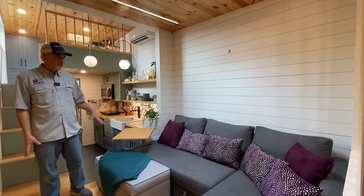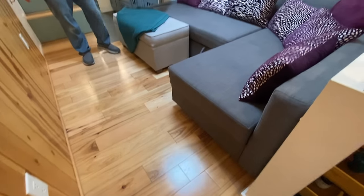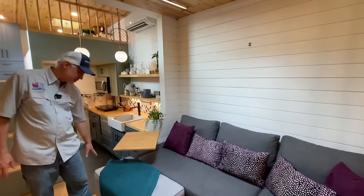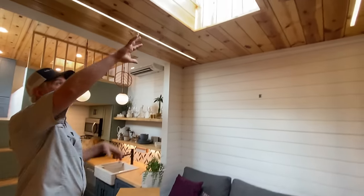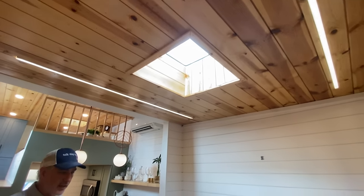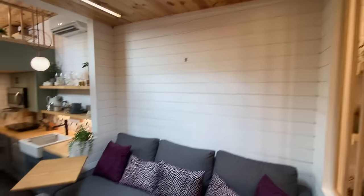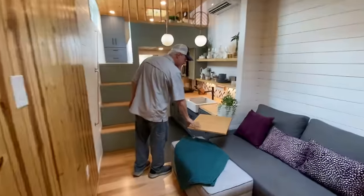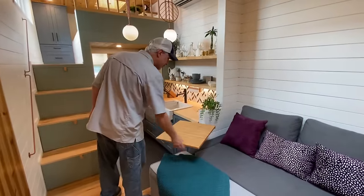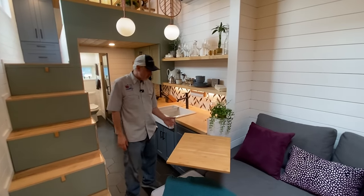There's a cozy living area with an L-shaped couch that pulls out to be a full-size bed, so if you have guests staying over — and this comes with the house. There's storage inside the ottoman as well. It's got some strip lighting and a skylight in the living area. You can add a picture window behind the sofa, or one on the other side, but that's where the TV goes so there's some electrical stuff there. There's also this little table which swivels and raises up and down — you can use it as a TV tray or end table.